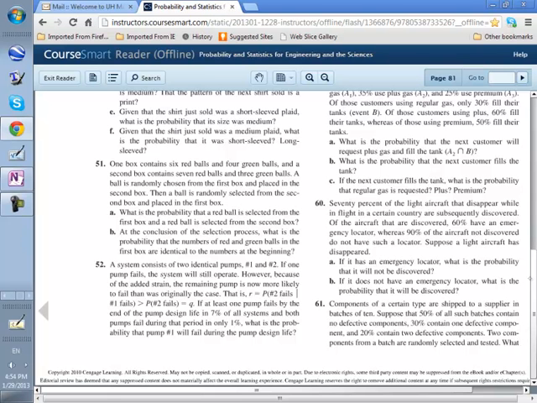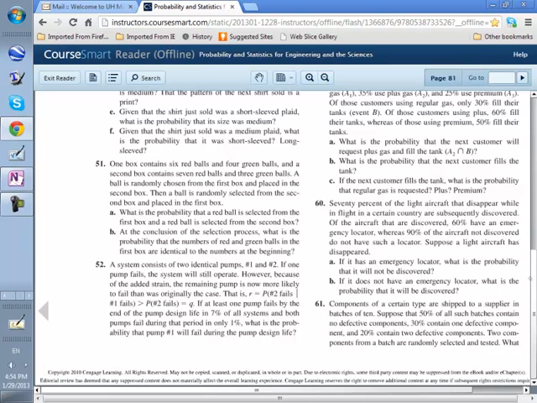Well, if you draw a red ball, it's going to increase your probability of taking a red ball. Any ball that you take from the first box will change the configuration of the balls in the second box, because it changes the number, and also it changes the types, the number of red balls and green balls that you have in the second box. So one event is influencing the other, okay? These events are called dependent events.